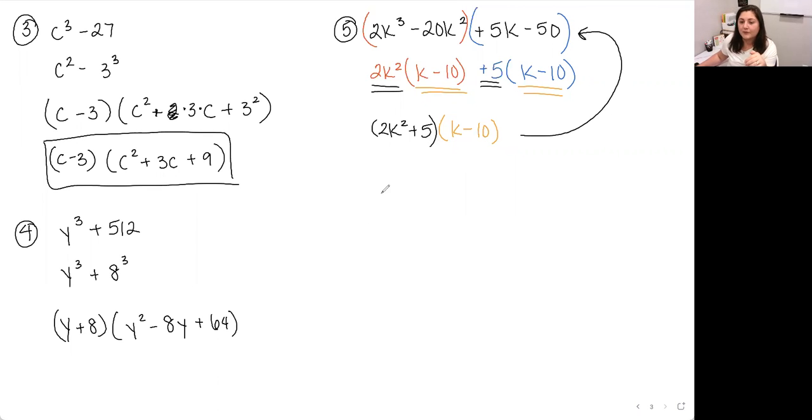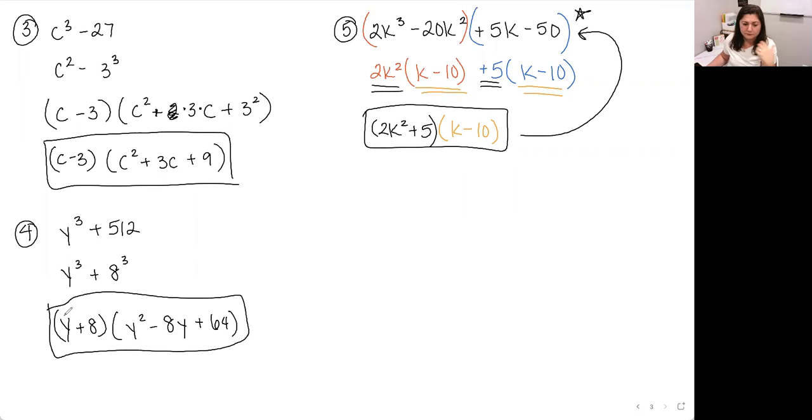So if you don't believe me, I do want you to take a look. So this is your final answer. I do want you to go ahead and actually do multiple distribution and see how this comes back to this particular problem, okay? And you can do that with any of them. You can take this whole piece right here, do multiple distribution, you're going to end up with this. Take this piece right here, do multiple distribution, you're going to end up there. It's going to work with all the problems, okay?